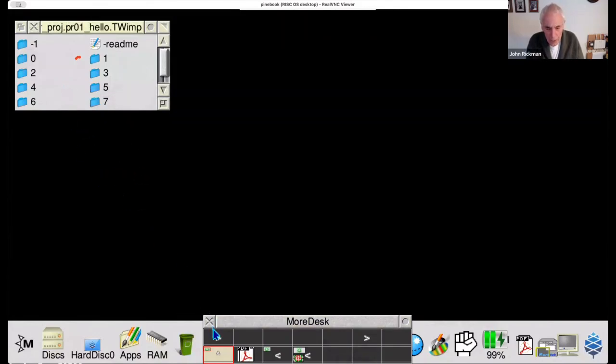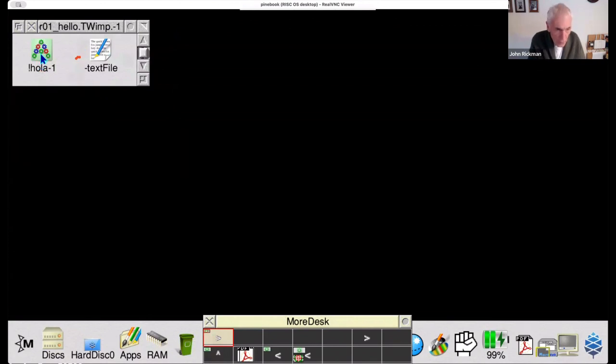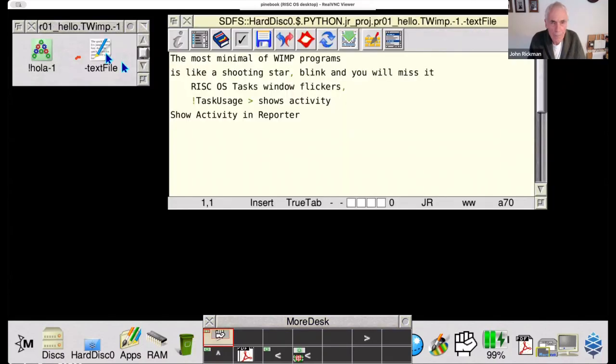Right, on to the next page, which is the top left one, and Moredesk has nicely opened up the TWimp -1 directory, and has also opened up the application. So look at this. There's an application called OLA -1 and a text file, which says something about it.